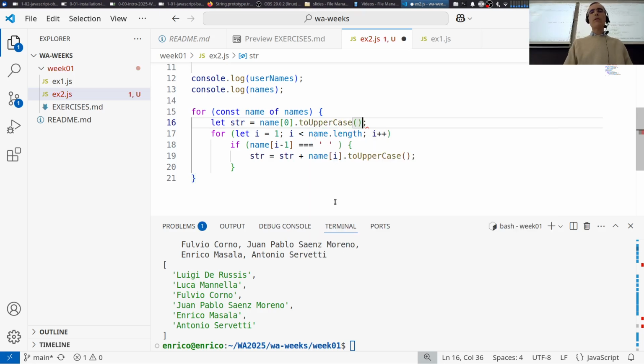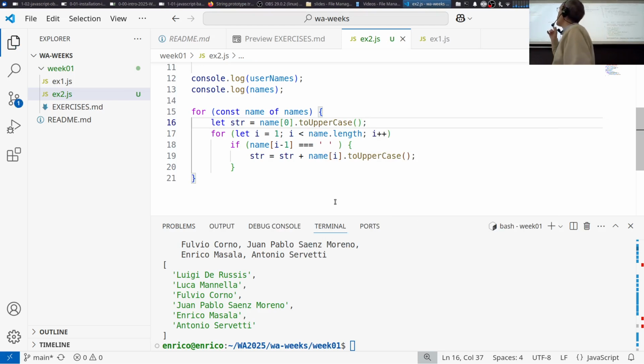This of course assumes that name[0] exists. So we didn't check for two commas which are closed without the name. The program is not perfect in the sense that it cannot handle all the cases. Let's say we are just trying to experiment a little bit, so we need to find a reasonable compromise to experiment a little bit with JavaScript.